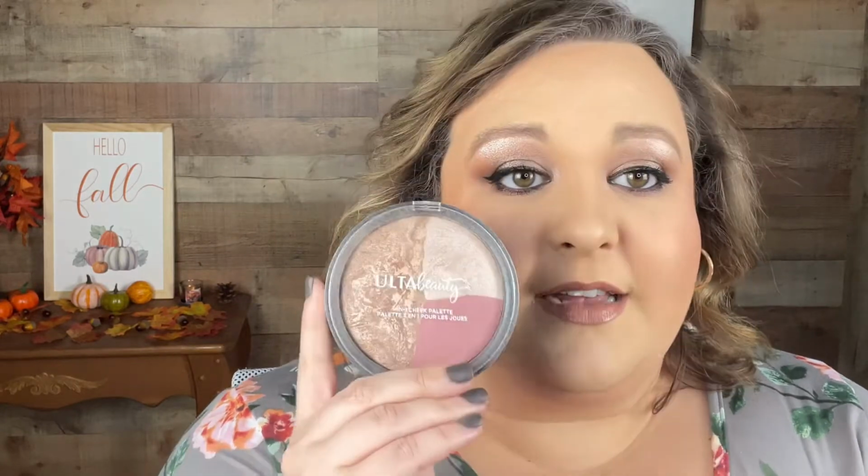And then this I have talked about nonstop to you guys, so you probably are not shocked at all to see this. I'm an Ulta fan now apparently. This is the Ulta 3-in-1 cheek palette in the shade Santorini Sun. I love this. I'm going to try other shades of this because I just want to. It's just that good. It's like $15 and you get all three of these. You get the bronzer, which I've gone through most. I don't know if you can tell, like that dome shape. I'm trying to hold it so you can see, but there's a dome shape there, and the bronzer is slanted a little bit more because I use it so much.